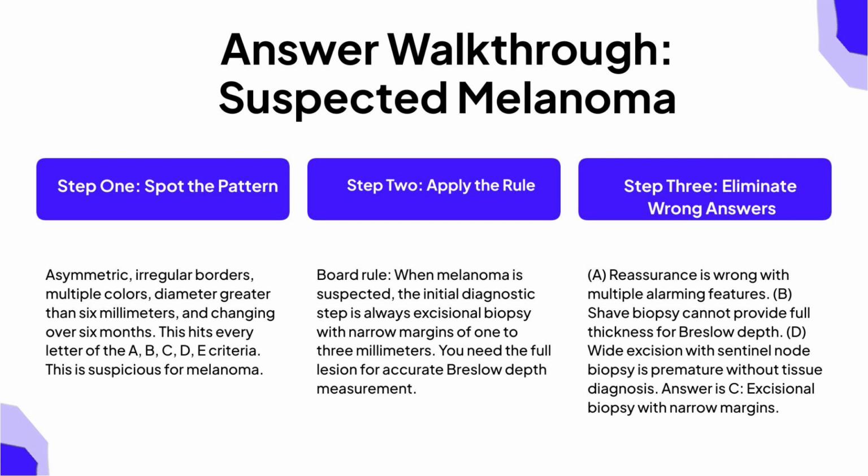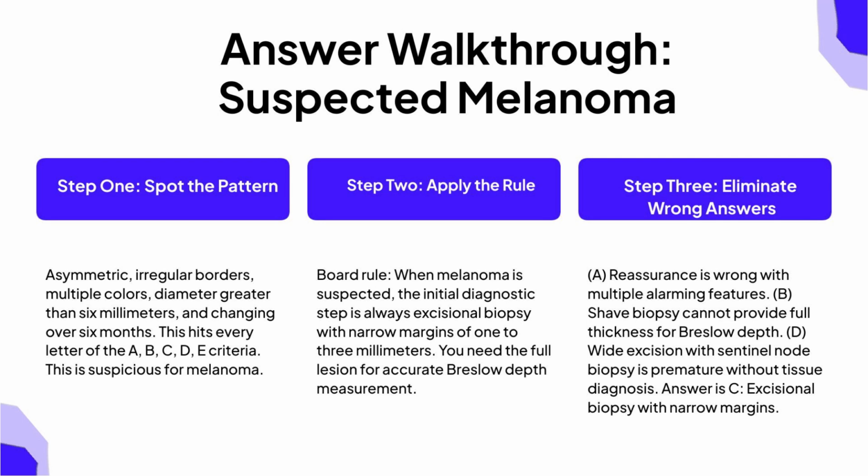Step 3. Eliminate wrong answers. Reassurance is wrong because this lesion has multiple alarming features and cannot be observed. Shave biopsy is incorrect because it does not provide full thickness tissue, which means you cannot accurately measure Breslow depth. Wide local excision with sentinel lymph node biopsy is premature because you need a tissue diagnosis and Breslow depth before planning definitive surgery.